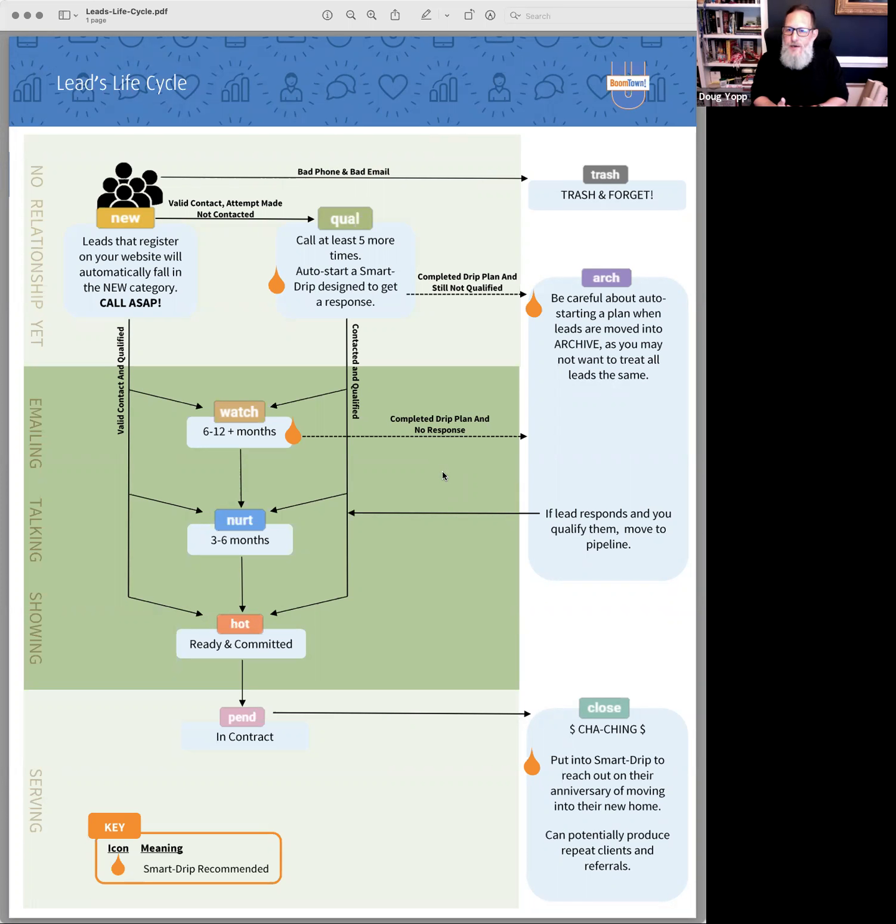To help them achieve their goals, to start building that relationship, to show them why we as agents and our team are the best people to help them now that we've connected, right? You call them and you get them, we go to the pipeline. You call them and we don't get them, they go to qualify. You're going to continue to reach out and note the little drip. Note where the drips are on the key down at the bottom and which leads they really apply to. Okay. And that's basically what we use, right? We've got them on a qualified drip.